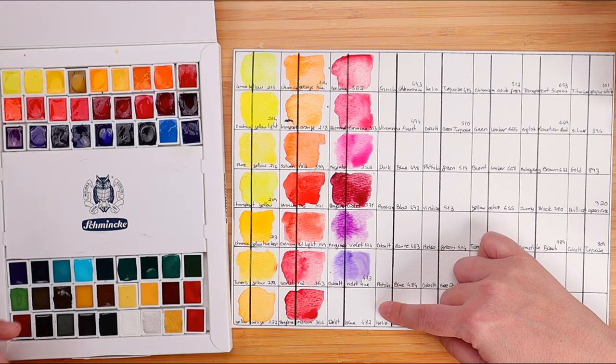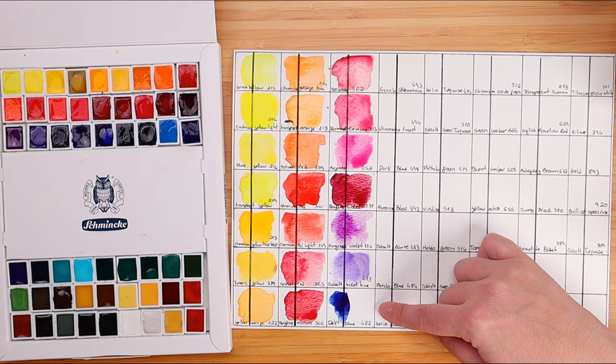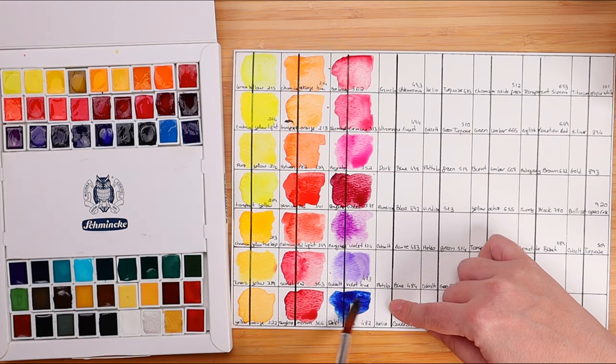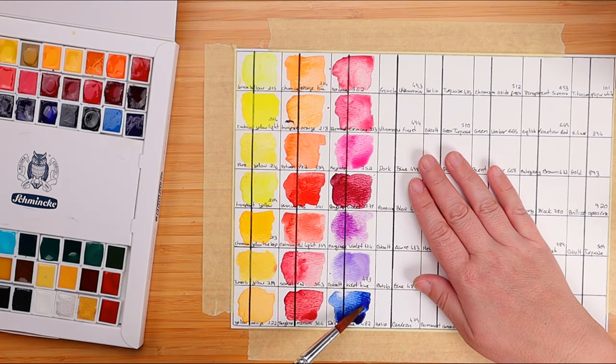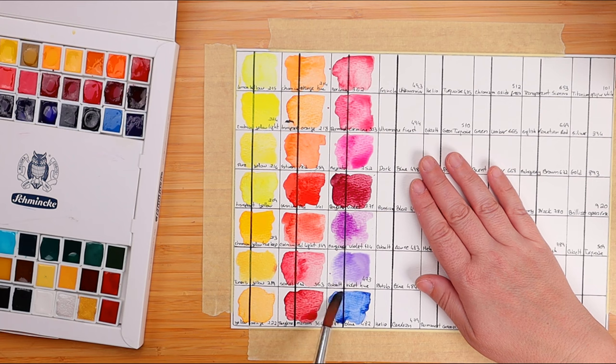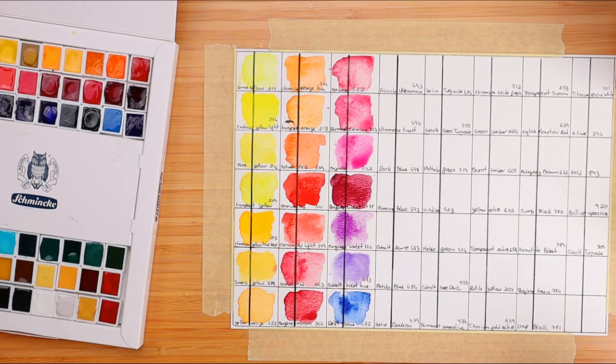Okay. Delft blue. We're into the blues now. Ooh, that's dark. That's dark and pretty, guys. I've washed my brush. Didn't care, just kept doing its own thing. The water was really buckling down on this. Look at that one, it's already pooling where it shouldn't. Yeah, I've been working with blocks so much these last few days, I totally forget that this is what happens.